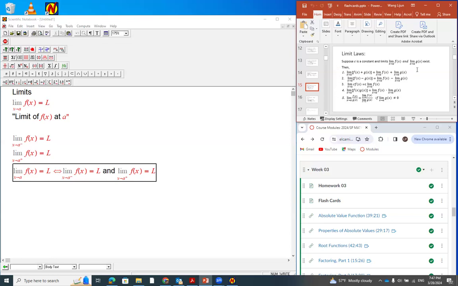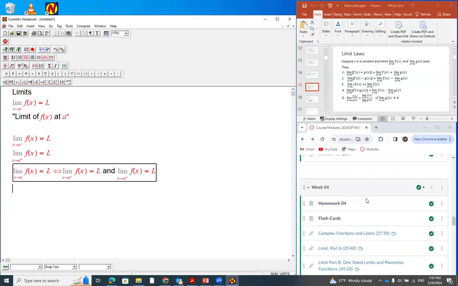And next, limit law. We find it very convenient to use, and we use them quite a bit. But we must understand, before we use limit law, we must make sure and check that each individual limit exists. I emphasize this, and I also showed you in class how to show that work. You check it, and then you reflect that in your steps.